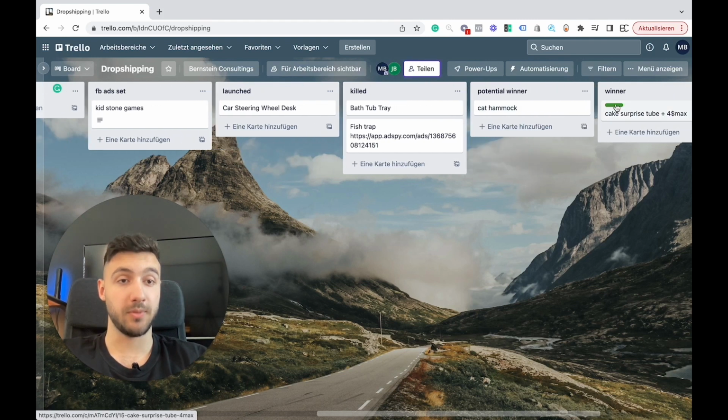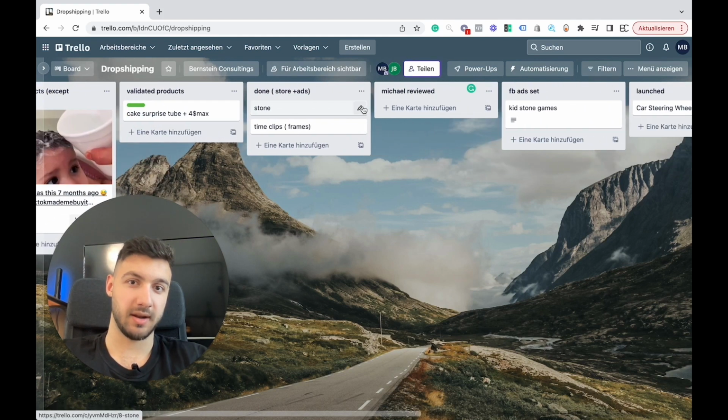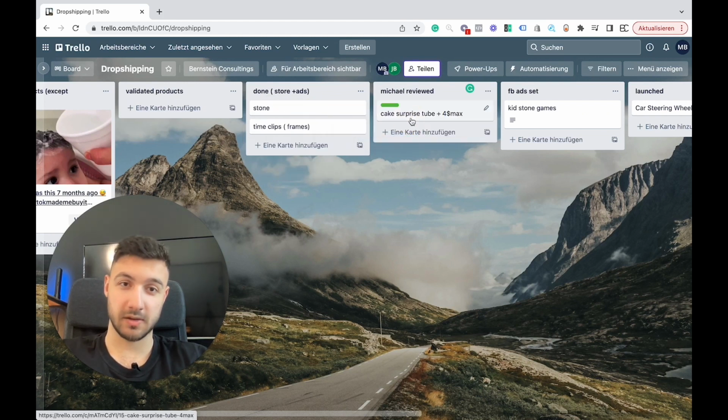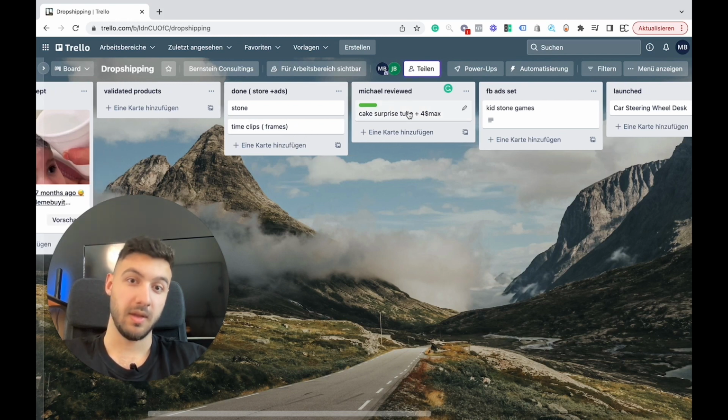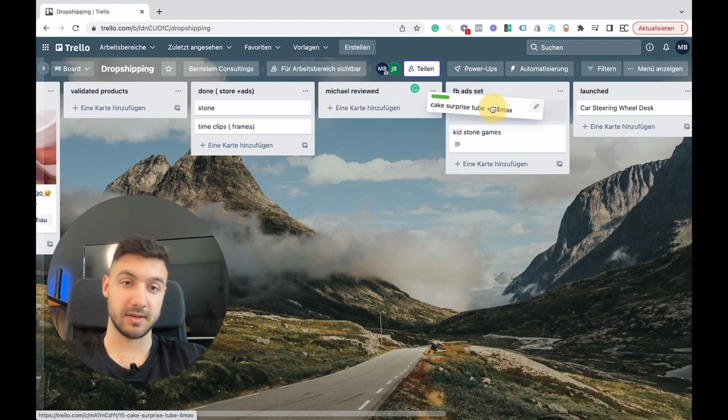Because what you're going to learn from here is what takes the most amount of time to actually test the product. And if you see that to get the product from here to here is going to take long, then maybe you're the slow person and that's why everything is so slow. Or maybe the Facebook ad setup guy is slow and this move here is going to take longer.